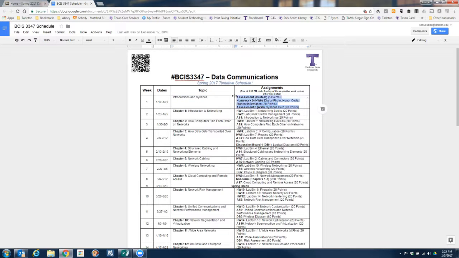So we have the very first assessment, the pretest, which is due. And again, you don't have to have any knowledge of networking coming into the course. This is just my way of assessing where you stand. So do the best that you can, but simply completing it will get you 5 points. Homework 0 is really just telling me a little bit about who you are. Setting up a shared Google folder, things like that. So that one, you don't need any additional stuff other than a Google account.